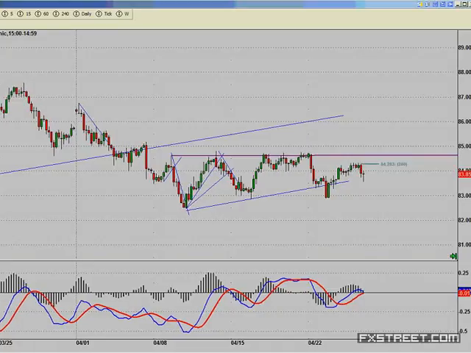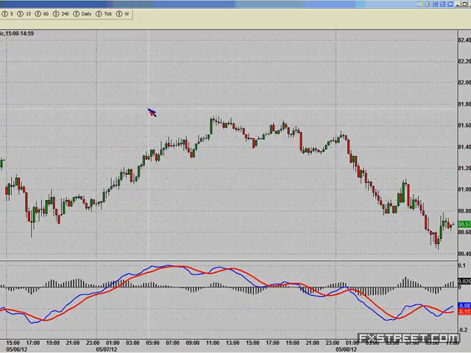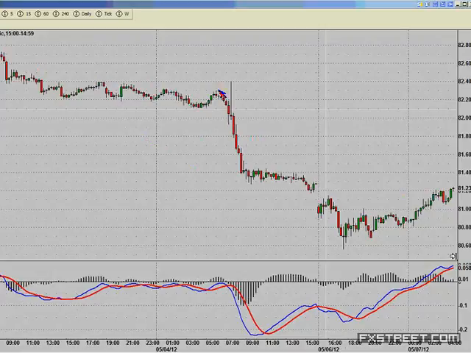Another bearish change of direction. Oh, you know what? We're running out of time. I wanted to show you guys some examples of how this would have worked on the non-farm payroll number. Here, let me see if I can switch over quickly. I just switched to a 15-minute chart here.